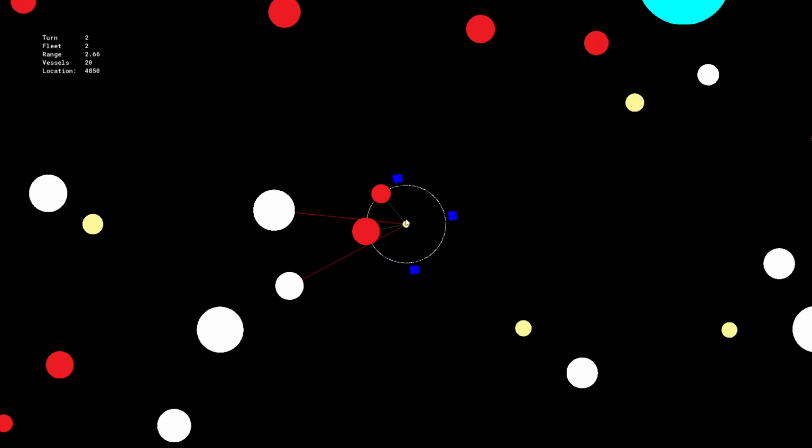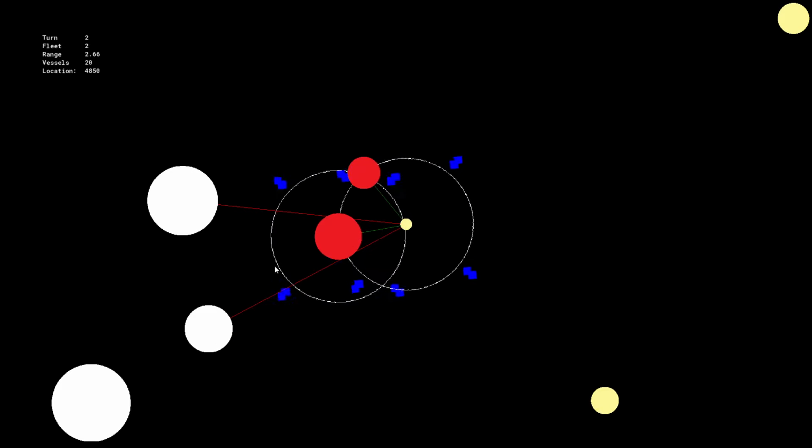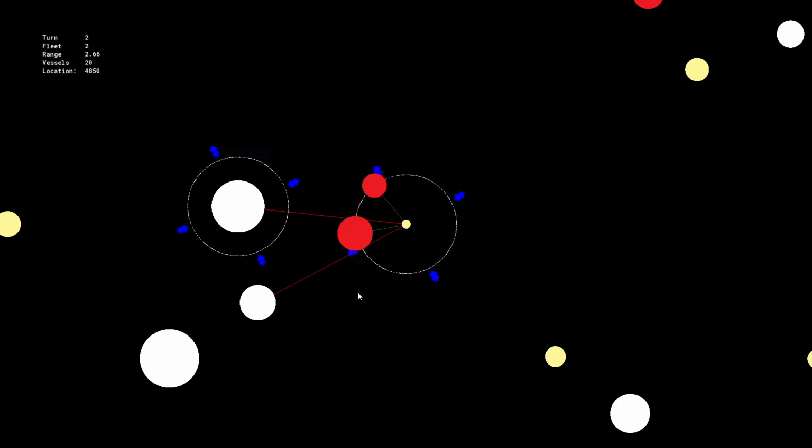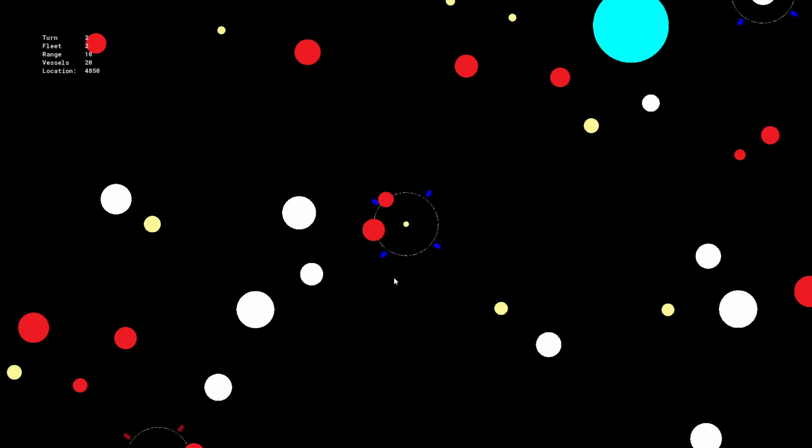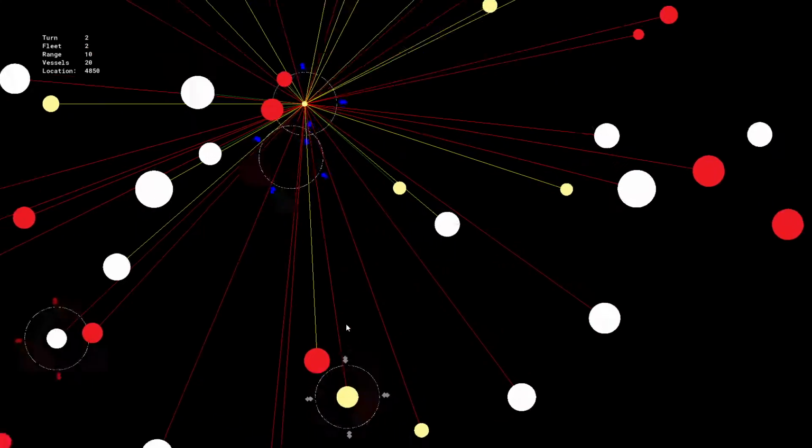If I press this button, it opens up the navigation controls, and it shows me what stars I can go to. So I can select these stars, and it'll go there. Right now I don't have a lot of fuel though, so if I refuel my vehicle, give it more fuel, and now I navigate, it can go to a lot more places.